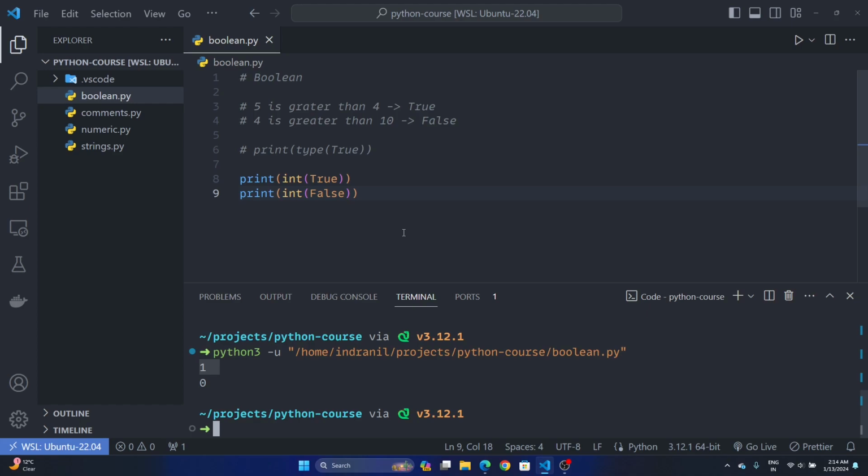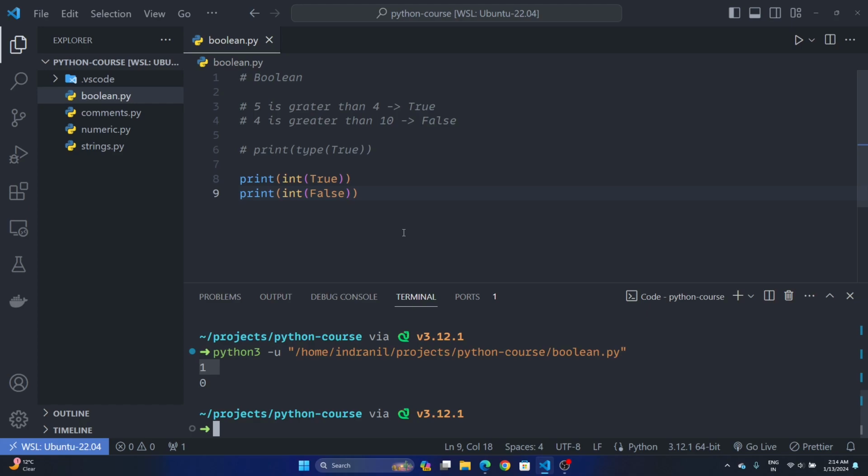So this sort of logical thinking is possible because of the Booleans. I know this might be a bit simple, but still it is very important to understand what Booleans denote. So in short, Booleans are the way to determine whether some expressions are true or false.